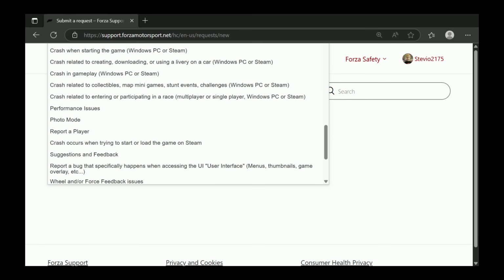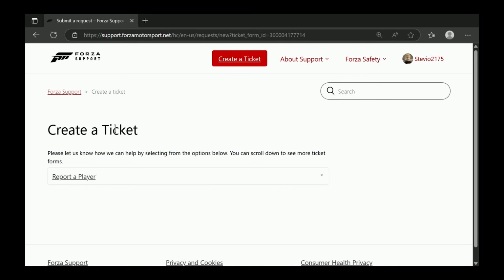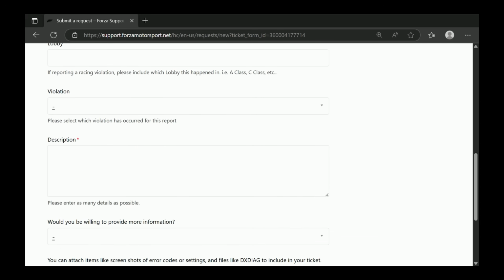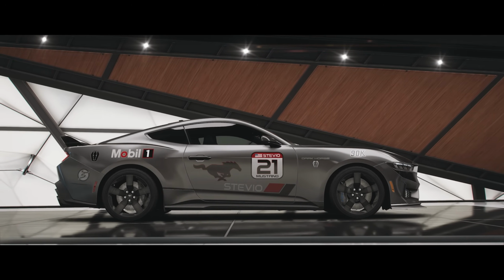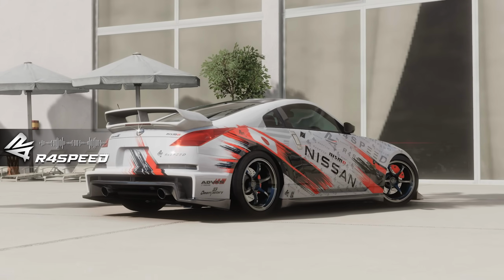If every player does their part with this, it will help to keep a very fun and fair environment, which is very important to myself and the entire Forza community. So do not just ignore it, always be sure to report it. And obviously the same standards apply to decals and car liveries. And on that note, it's time to talk about car customization.